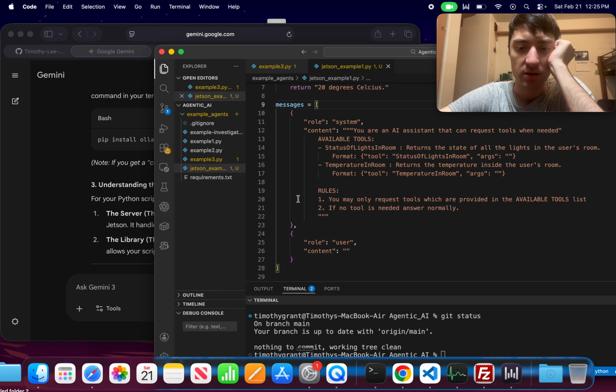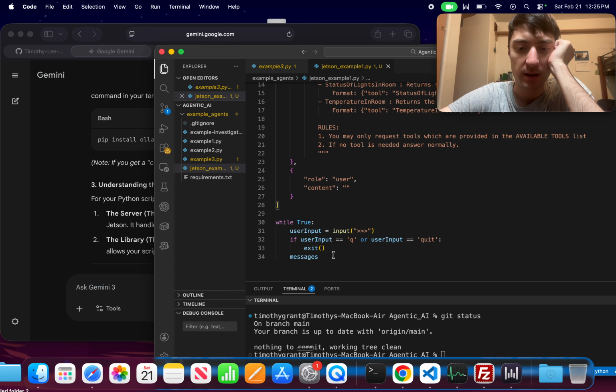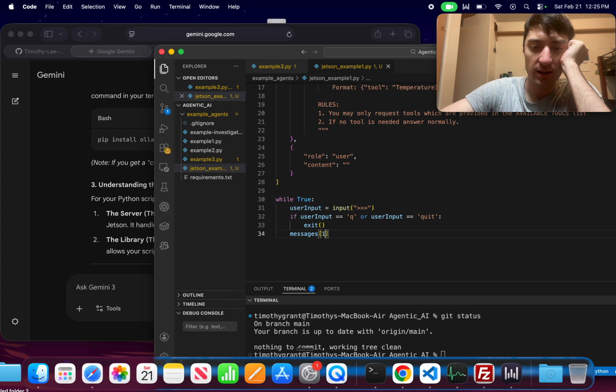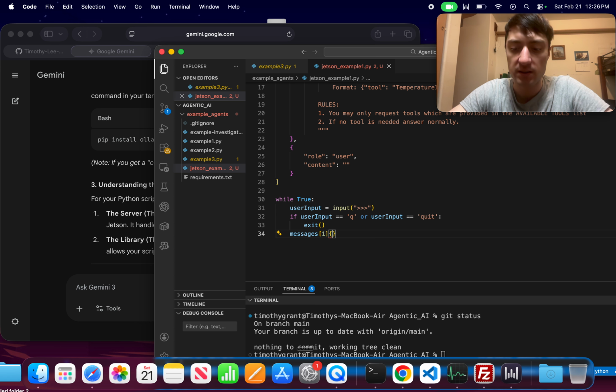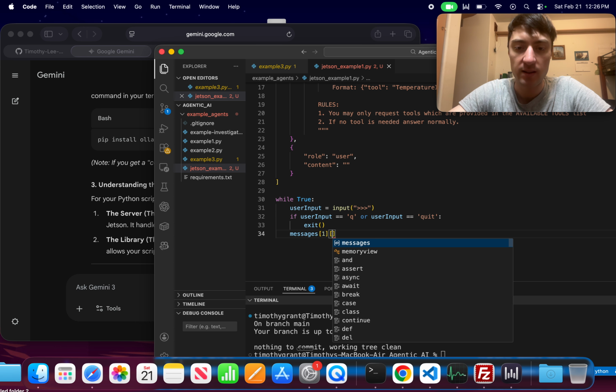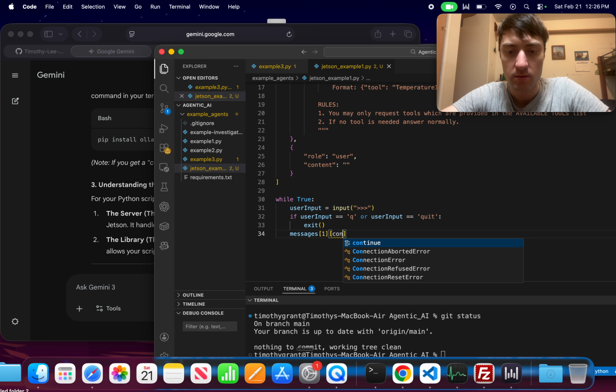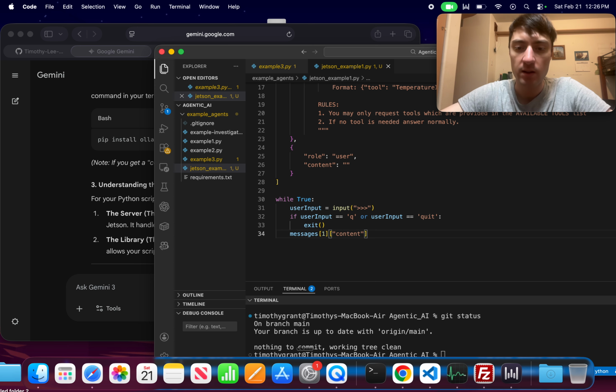This is a list, so I should be able to index it by 1. And then I get a dictionary. And how do you index a dictionary? That is by saying you want content. So this is the key, and I'm going to assign it the value of user input. Okay.